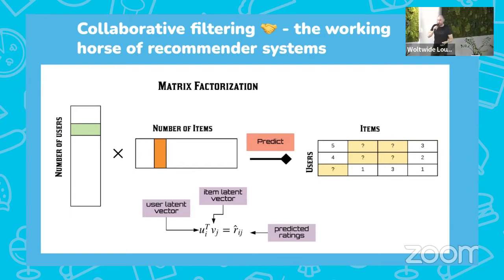It's a latent dimensionality, and you have corresponding vectors for customers and items of the same dimensionality K. You optimize these vectors in such a way that the dot product of these vectors predicts the actual ratings that you have. Then, by multiplying these two matrices, you get a dense matrix of the same dimension as your users-items matrix, but with the gaps filled. In the best situation, you fill those question marks with meaningful estimates of ratings.